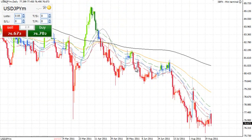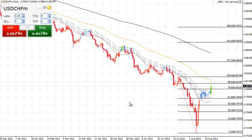The Swiss National Bank has really been able to allow that franc to weaken against a number of currencies, of course against the dollar. I think the reason is twofold, and this has less to do with fundamentals and more to do with psychology. Think about this, for any trader out there: I've been actively trading Forex since about 99, 2000, but before that I was trading single currency futures on the CME. And trading currencies, whether it be the pair, spot, or the futures, we're dealing with the same fundamentals.